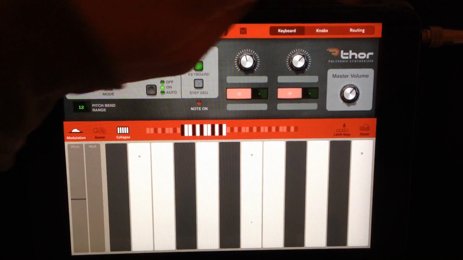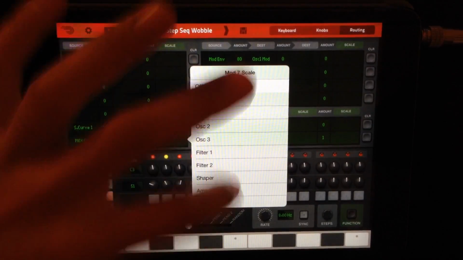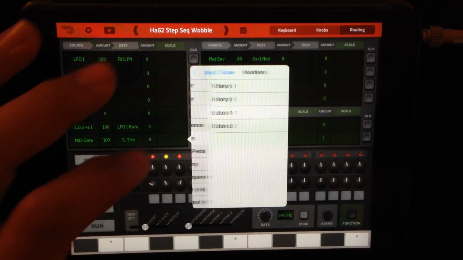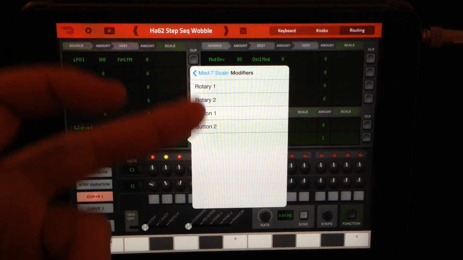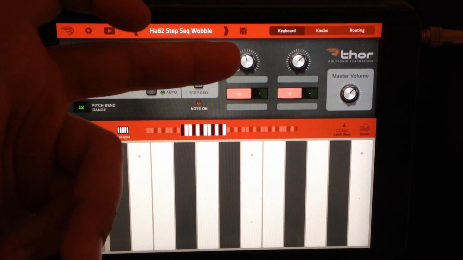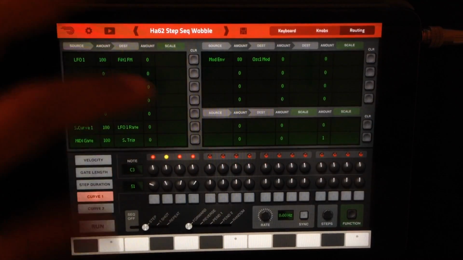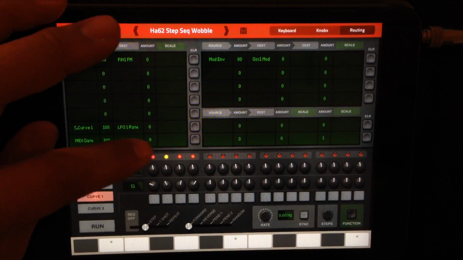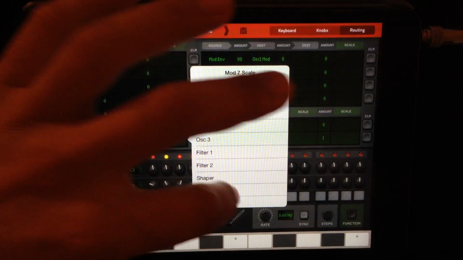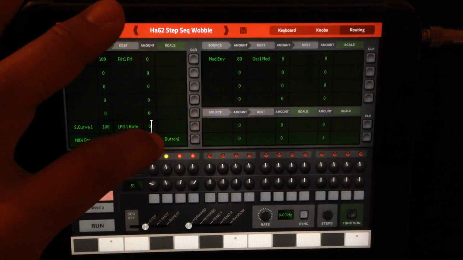You can do that very simply by assigning an on and off function to one of these buttons. Go back to the routing window and where it says MIDI gate trigger, go to the scale. You go down to the modifiers and here's where you find the elements on the first page, on the keyboard page, right here. This is knob 1, knob 2, button 1 and button 2. Go back to the routing window, choose where the MIDI gate is, go into the scale window, go down, modifier, button 1, turn that up to 100.